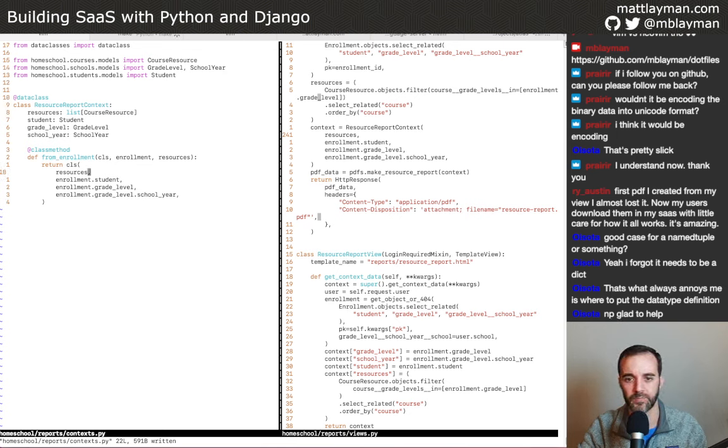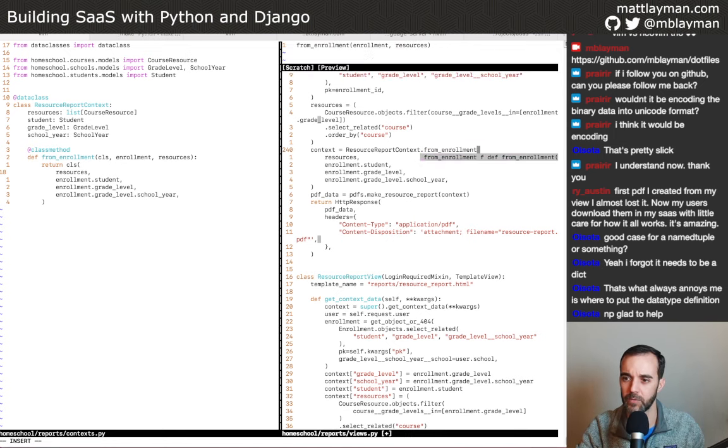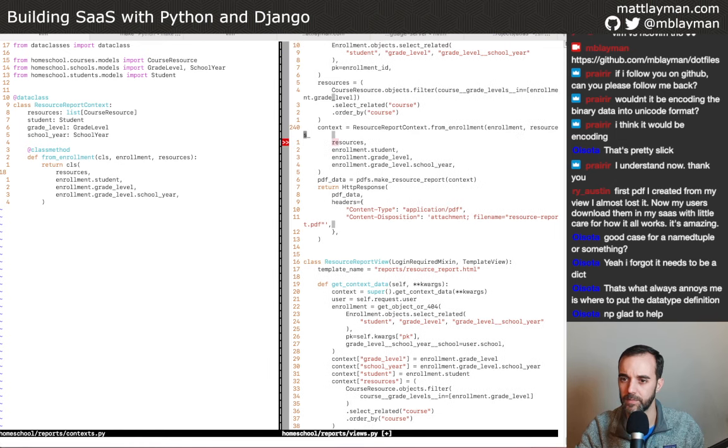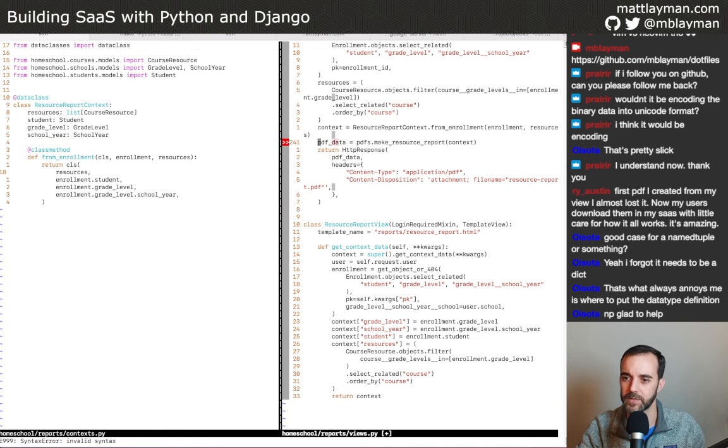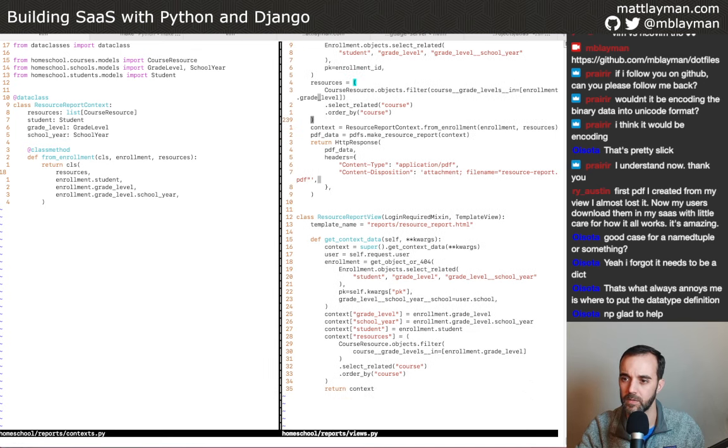Nope. Sort of bundled those together. And then we can say from enrollment, and now we pass in the enrollment and the resources, and delete all that stuff.